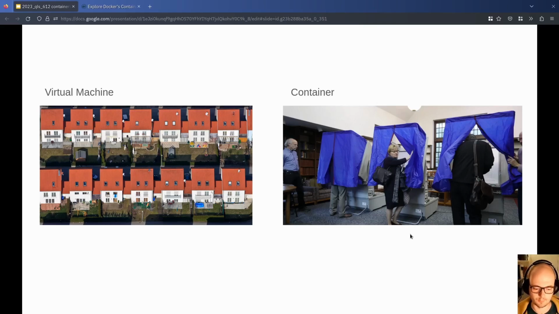Now, a container is more like a voting booth, maybe, in the sense that the way this isolation is accomplished is that all the containers are sharing the same operating system under the hood, but you're encapsulating them in a way that other containers cannot see processes and resources inside your container, and you cannot look outside. This is something called kernel namespaces. That's not so important for the lecture, but essentially you're cordoning off a section, and you say, okay, this is for my container, and everything inside the container is isolated, cannot look outside, and has different identifiers and so on.